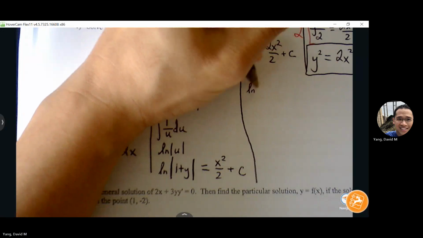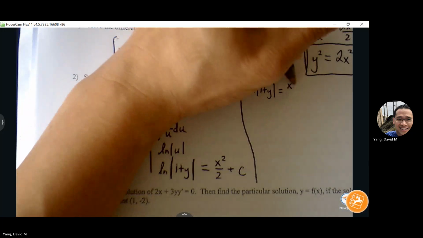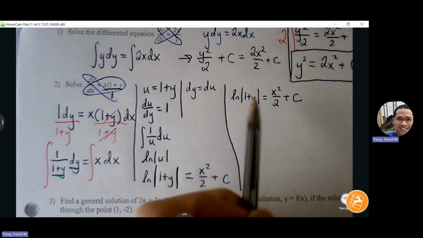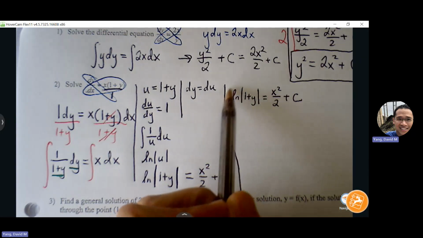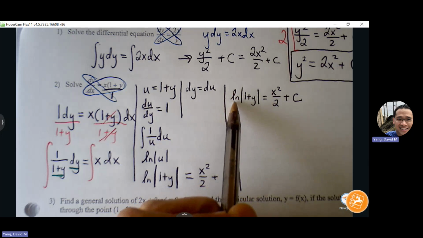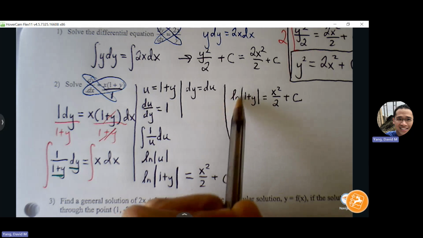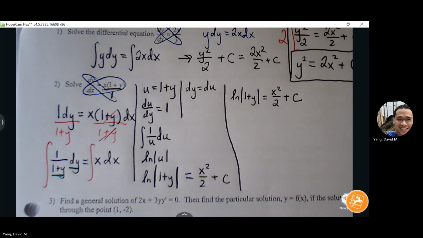So the idea is that we want to solve for y, and this is not something that we can distribute, right? This is 1 plus y, it's inside natural log. We basically have to figure out, how do I undo this natural log in order for me to get to the y? So we have to basically involve the inverse, right? So what's natural log's inverse? You guys remember? Yeah, e, right? So exponential function and natural log, they're inverses of each other.